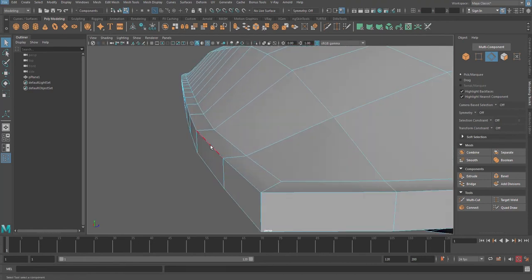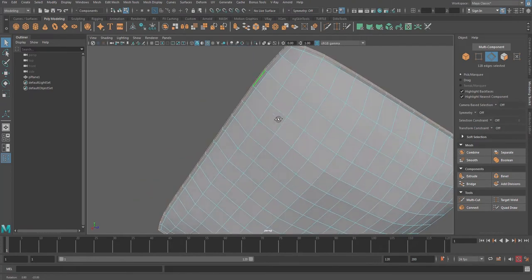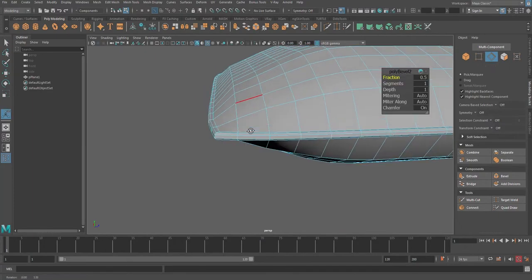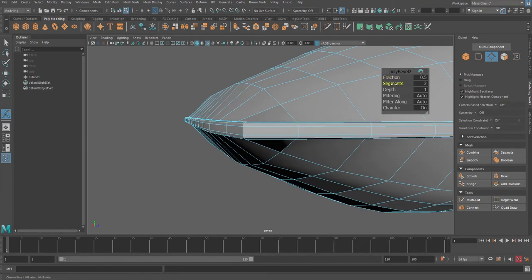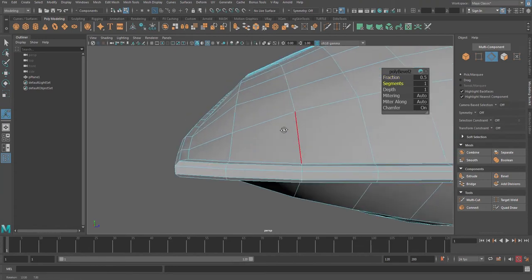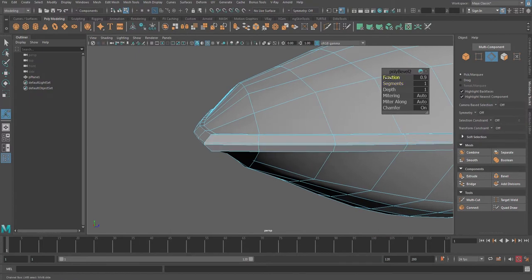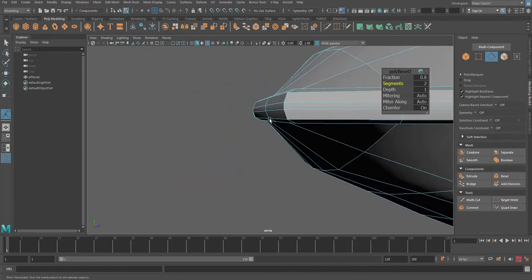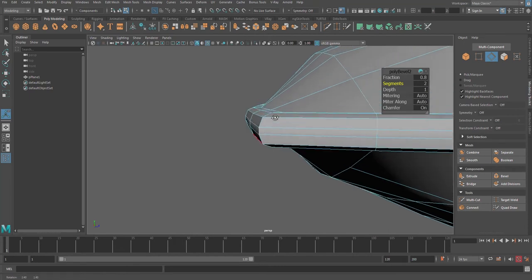I want to grab all these edges here, double click on this. I'll grab all the edges here, double click on that. I'll use my bevel again to bevel those edges, and I'll add some segments in between them. I could just leave it that way. Okay, I will increase the fraction of that bevel. Okay, I think this is good. I'll add this segment there. The goal is to get some roundness here. Okay, some form of roundness in here.